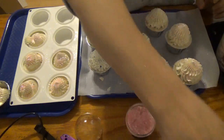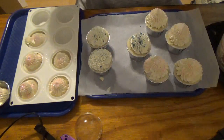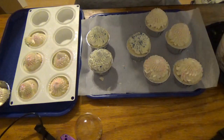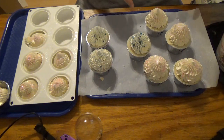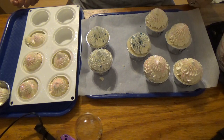Definitely haven't piped in a while, so whoops. You have to be careful not to do that. But that was the first time making soap cupcakes. I've made cupcakes for a really long time throughout my life. So that's the way we're going to make them.